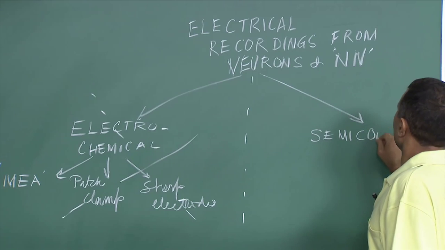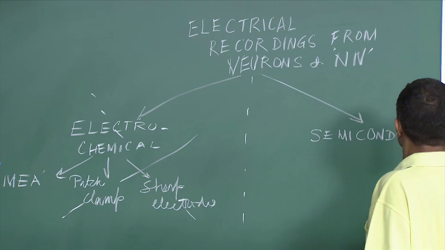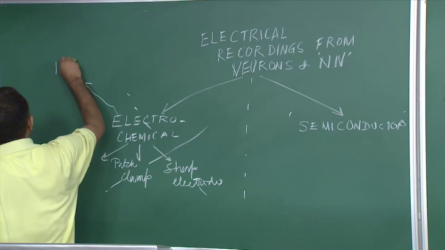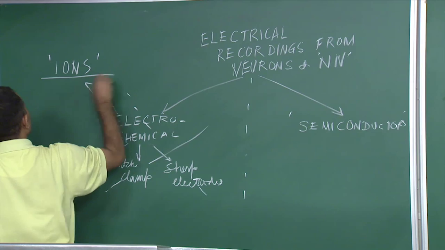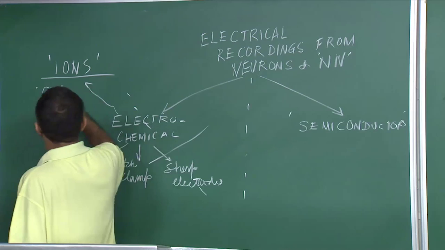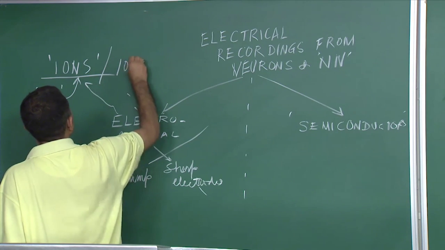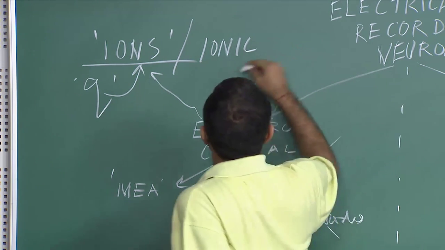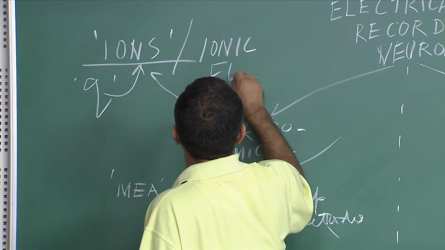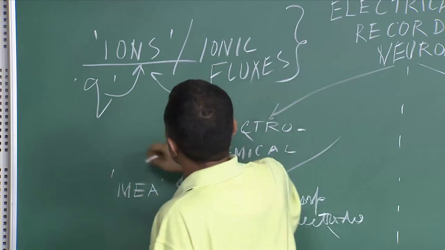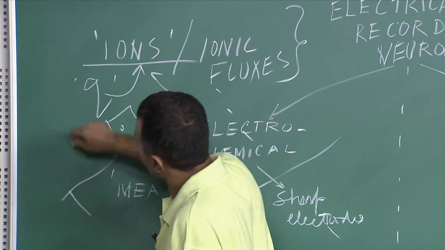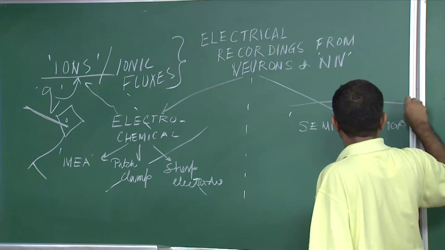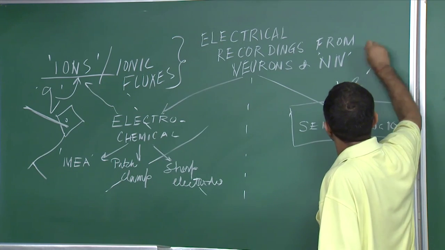semiconductors, where we are dealing with a different kind of charge transport. So, in this situation, if you see all the electrochemical charge transport, they all involve ions. It's all the charges what we are talking about, if I represent charge by Q, all the charge transport is in the form of ion, and we are dealing with ionic fluxes. So, in the neuron, we see an ionic flux, which is being detected by an electrode. This is what is happening. But in this situation, whenever we talk about a semiconductor device, we talk about electrons.